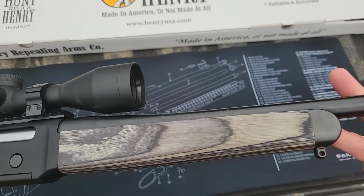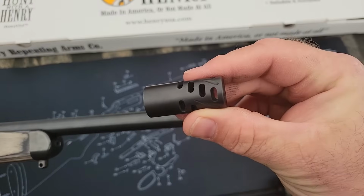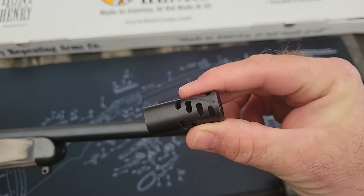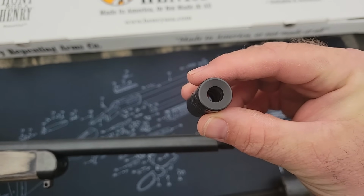That is just gorgeous. Well, simply enough, there are brakes, and the fact that I had this one laying around, this is the 5/8-24 Comet muzzle brake from Ranger Point Precision. This one's 30 cal.